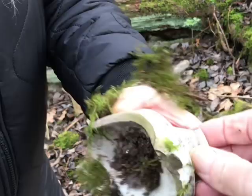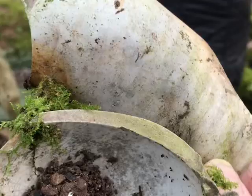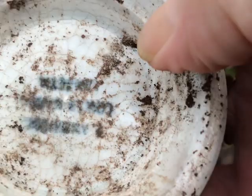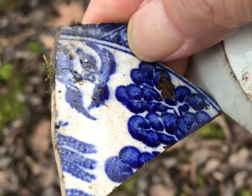So here we are again, back out looking for goodies in the forest. Finding some telltale signs, bits and pieces. Oh, is that? There's a maker's mark on there. Can't read it at all. Look at that later. Ooh, give it a nice bit of transfer wear. Very Victorian.